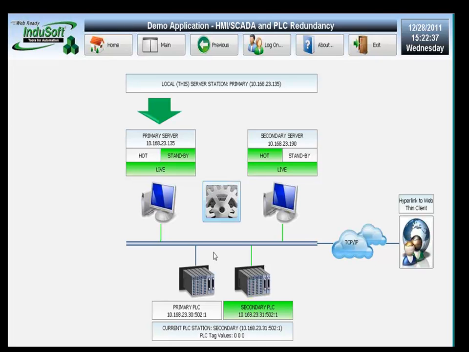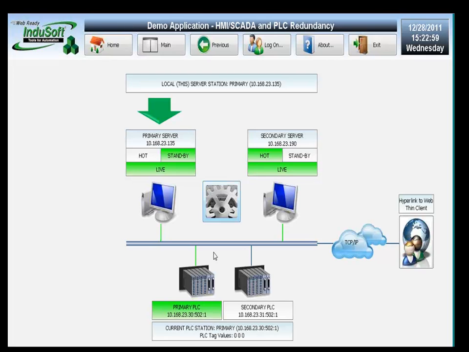And I turned the primary PLC back on, but InduSoft remains communicating with the secondary PLC. So if I switch off the secondary PLC, InduSoft identifies a communication error, and if it does not recover within 3 seconds, it switches back to the primary PLC.